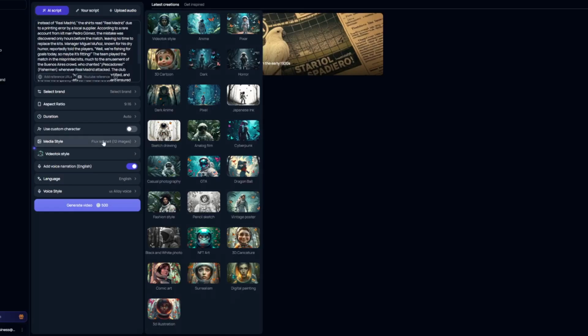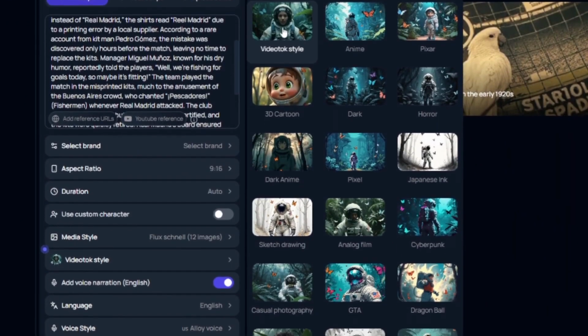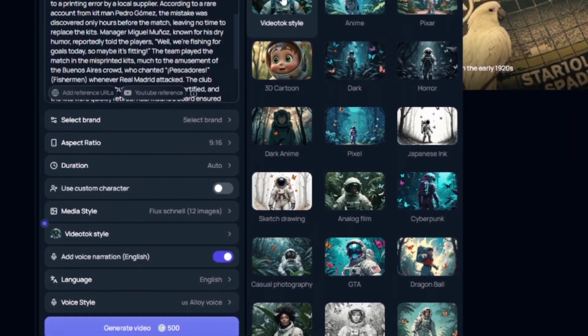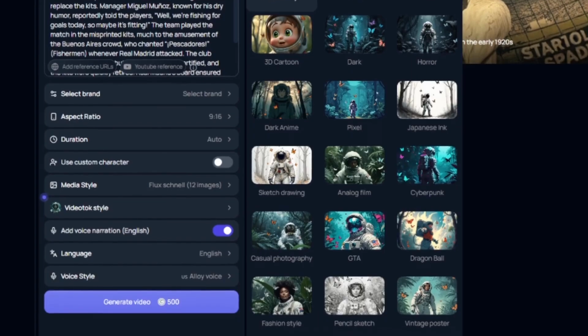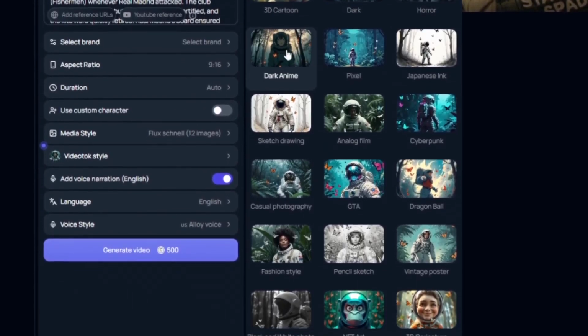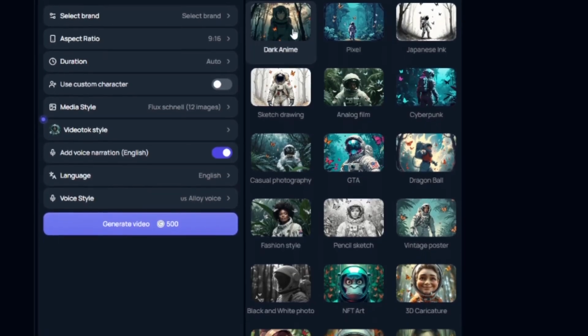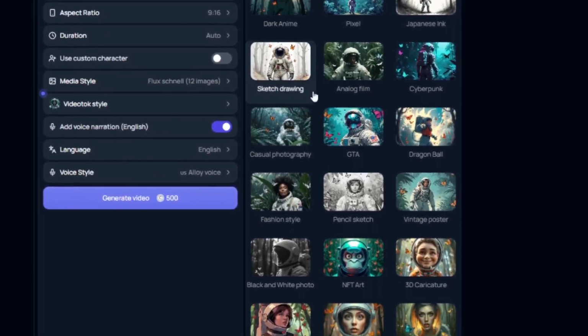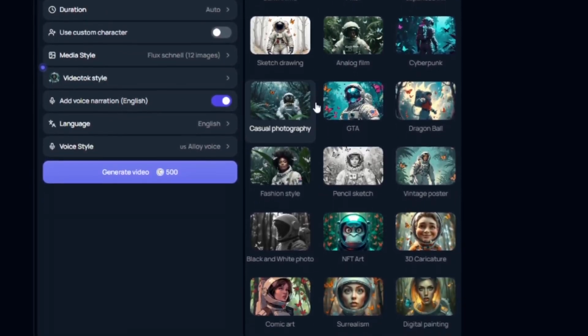Now, once you select your media style, we can come over here and select the VideoTalk style for the type of images and art style that it's going to use when generating, and you can see there is a ton of different ones. But for this example video, we're just gonna go ahead and keep it simple with the VideoTalk style, which is somewhat realistic mixed in with some AI art. But depending on your niche, if you wanna keep all of your videos uniform, you'll just basically select the same art style for every single one, depending on the kind of art you want your videos to have.